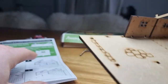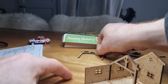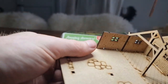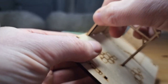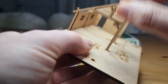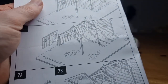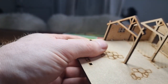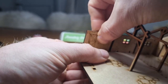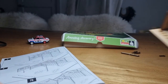Okay. And then we go to number 5. That is the other one here. Number 5. So that is this one right here. Voila. Then we go to number 6. That's the one with the door. Do it like this. Yeah. Okay.